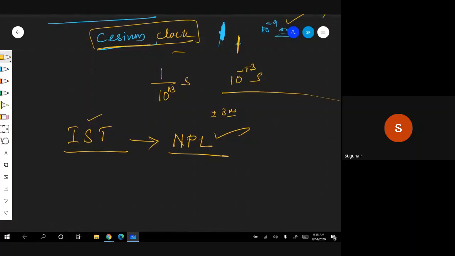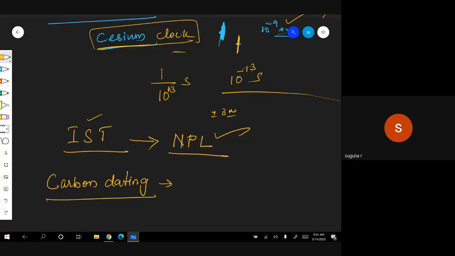Next, let us go to the measurement of very large time, long intervals. How do we find it out? Can you tell me any one method? Very long time. Have you heard about carbon dating? Why are all sleeping here? Yes, ma'am, carbon dating. That is what is called radioactive dating, radioactive carbon dating. So that is used.